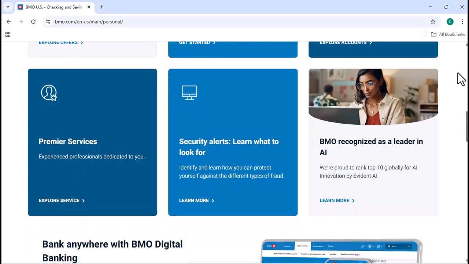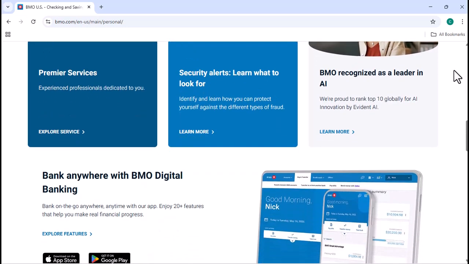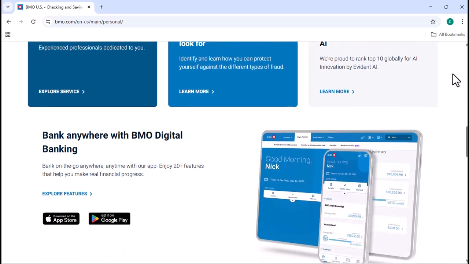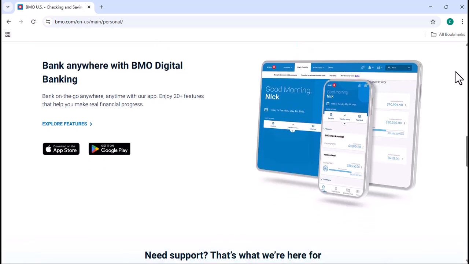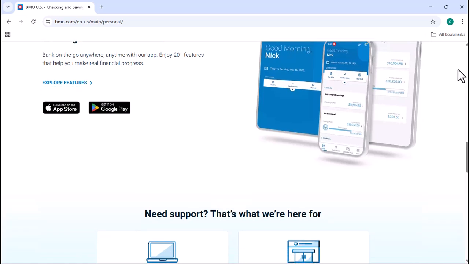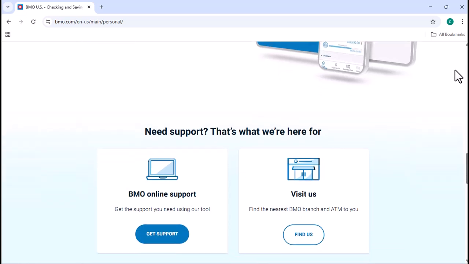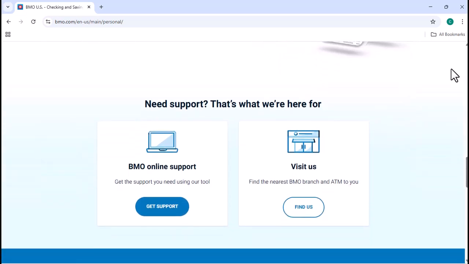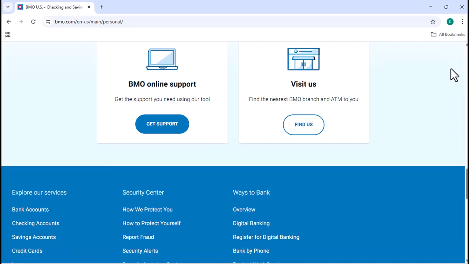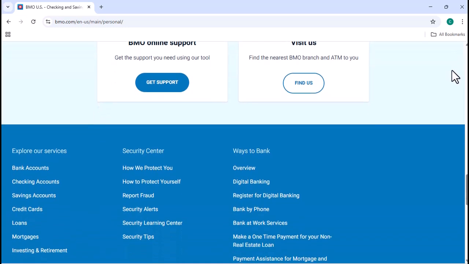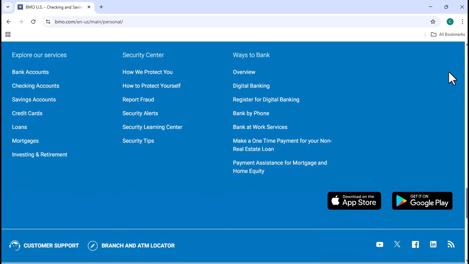Avoid personal information. Don't use your name, date of birth, address, phone number, or any other easily guessable personal details. Steer clear of common words or phrases. Dictionary words or common phrases are easier for hackers to guess. Create something memorable but not obvious. Try using a sentence or phrase that is meaningful to you and then incorporating variations and symbols. For example, I love to hike in the mountains could become IL0V3H1K1NTH3M0untains. Don't reuse passwords. Use a unique password for your BMO Online Banking and avoid using passwords you've used for other websites or services.